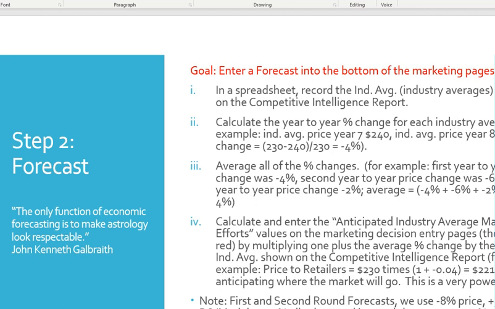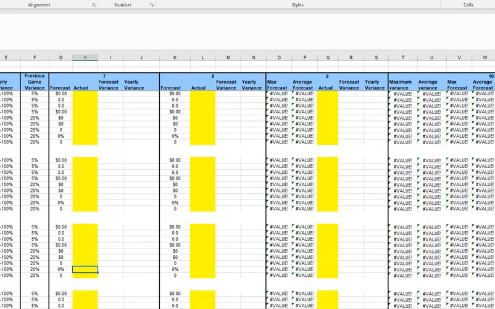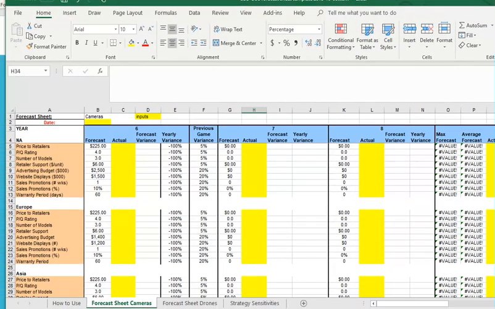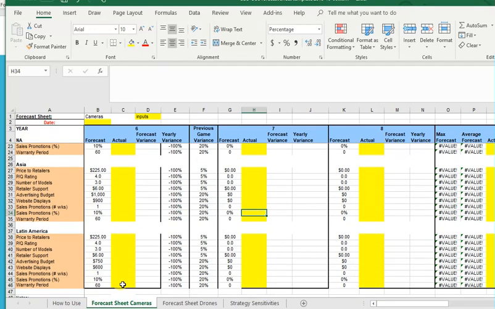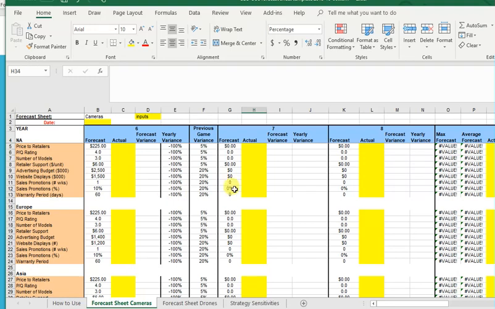These are the Glo-Bus decision entries, step 2, forecast. For basic forecasting, we need to have some kind of spreadsheet. The spreadsheet will allow us to have an idea of what it is that our competition is doing. So writing down what your industry averages are and comparing them to what your forecast was the last year, you're going to be able to forecast the trend of where those prices, those number of models, those warranty periods, all that stuff will go instead of expecting things to be the same as before.